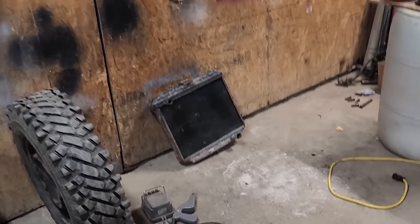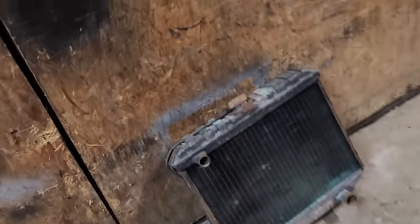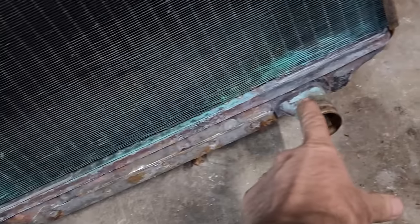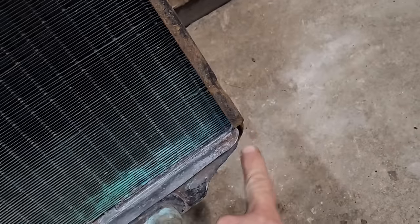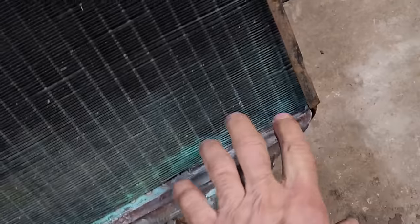And my radiator is done. Went and picked this up yesterday. Guy said it was leaking right here, just like I thought. And he said there was also a leak down here where the metal strap comes around underneath. He fixed all that, got the strap reattached, and I had him put a normal sized cap on it instead of that big monster thing.